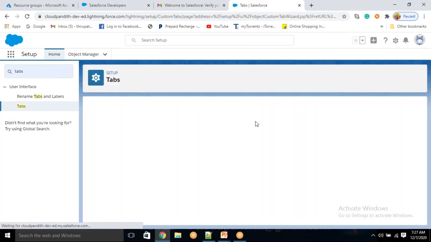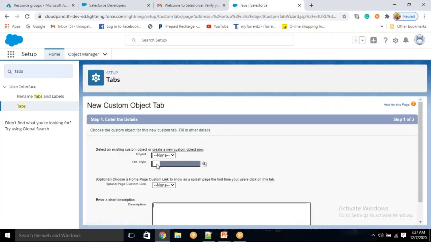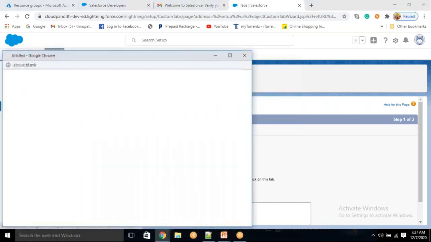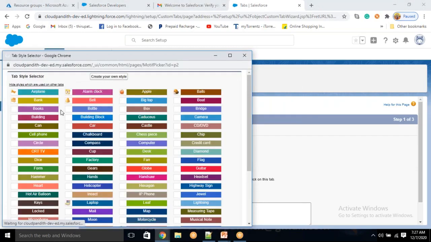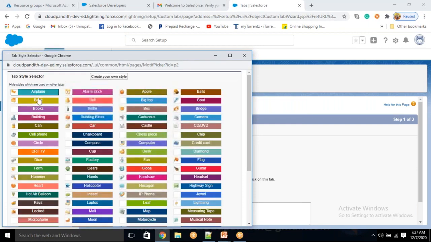What is this tab? You will come to know now, because it's something like branding. Now you see object name. We have created these 3 custom objects, right? So for each custom object you need to tell the tab style. Basically it's a kind of a domain. It will tell, is it airlines, banking, books, building, what is this?